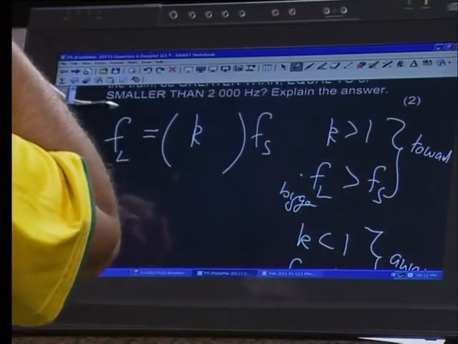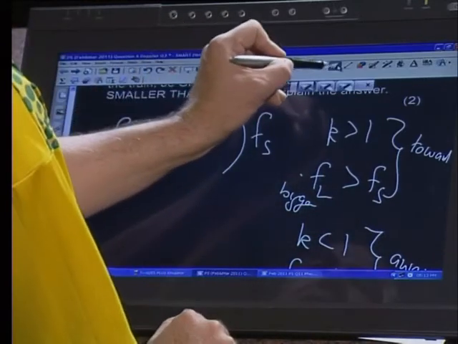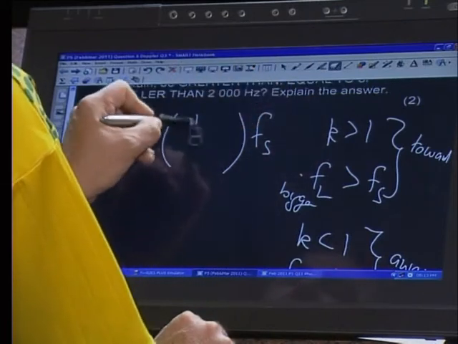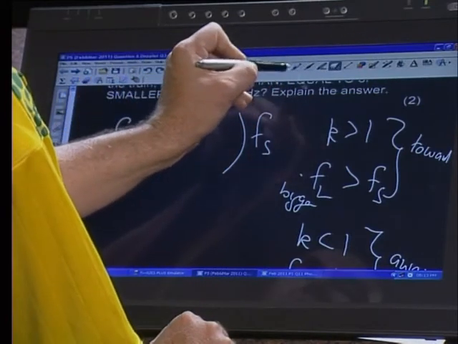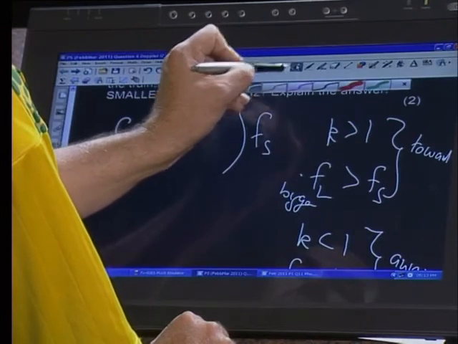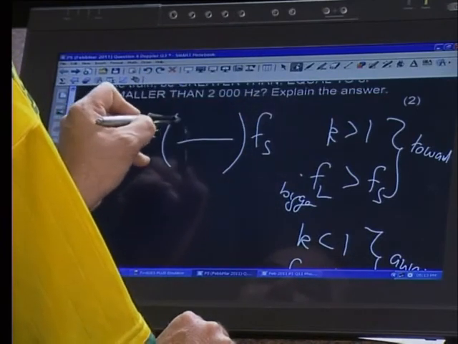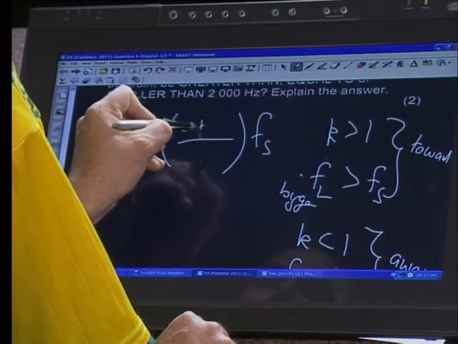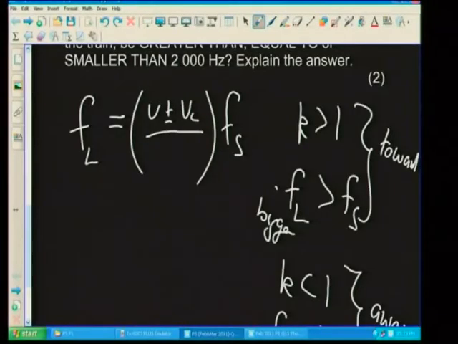So we haven't got a k. We know we don't have a k. I was just using k there as a fraction. But what we do have is a fraction. We've got to deal with this fraction. So let's see what the actual fraction looks like. It looks a bit complicated, but you should be used to it by now. It's got this funny plus and minus sign all over it.